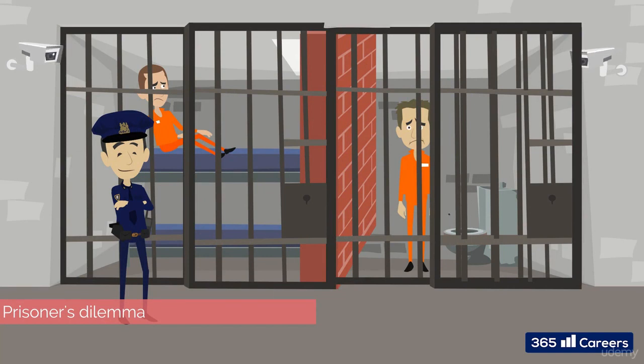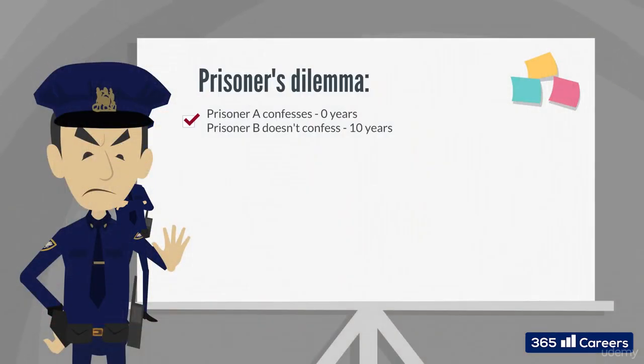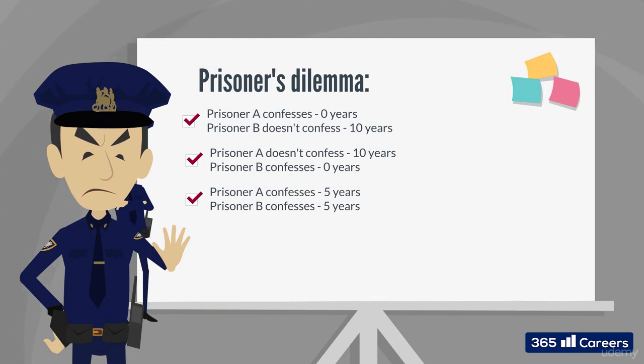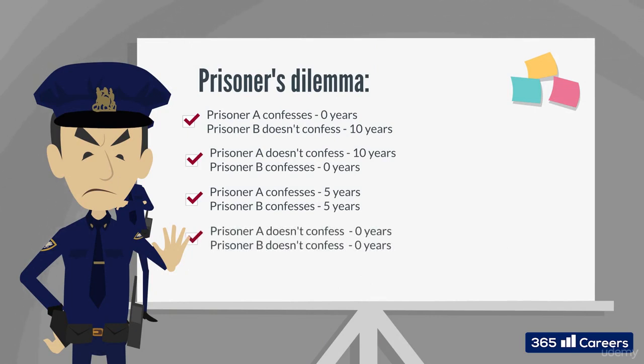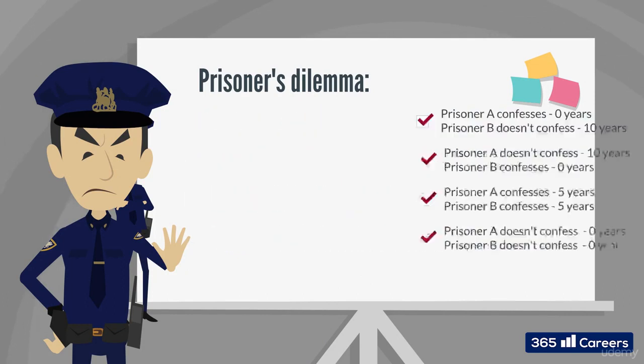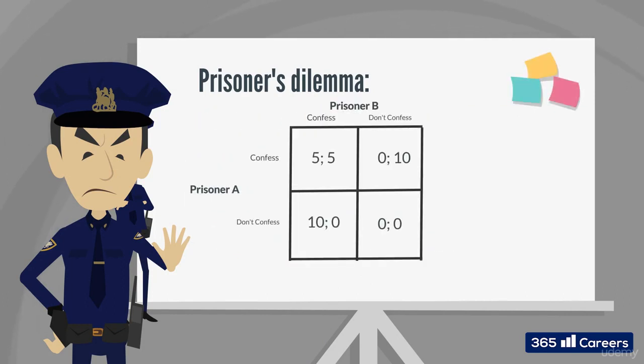So, we have two criminals arrested, suspected in a robbery. Police officers hold the two criminals in different interrogation rooms and offer them the following options. If one of them confesses the crime and the other one doesn't, the one who's confessed walks away free, while the other one receives a 10-year sentence. If both confess, they will receive a 5-year sentence each, and if neither one confesses, they will both walk away free. Okay, so this is how the typical non-zero-sum game with two players looks.